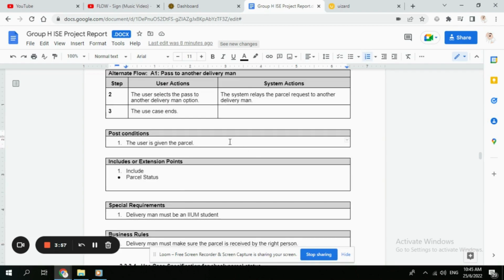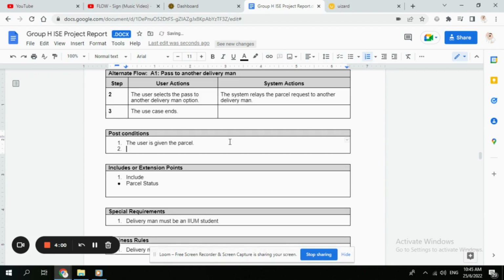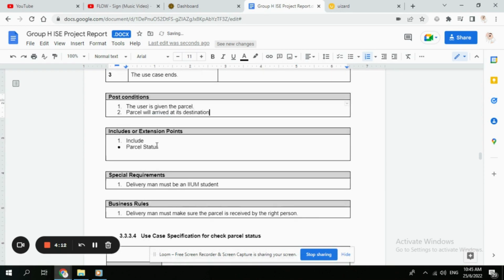We add another one: it includes or extends the post, which is the parcel status, because after this, the user, after the rider accepts the commission, will update the parcel status.